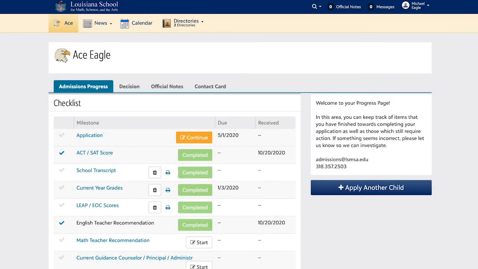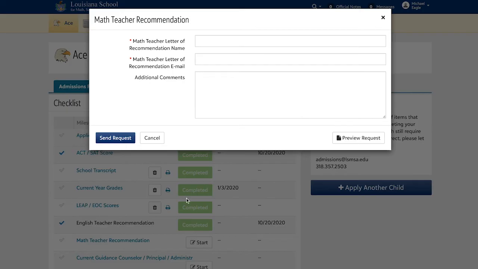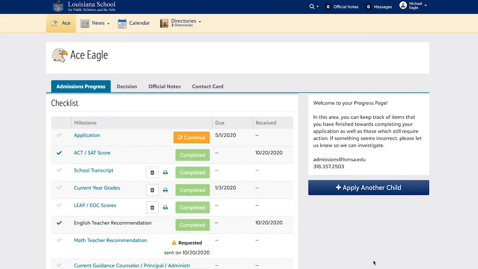Alright, so we're back onto our application portal, and now you can see that my English teacher recommendation has been marked as completed, and I've even gone into the system and accepted it. You can see the blue check mark there saying that it has been received by our admission staff. So from there, I'm going to go ahead and start my math recommendation. So I'll go up and start that math recommendation, and I'm going to send this to another coworker of mine. This one's going to go to Miss Jenny Stevens. So she also works here in enrollment. So I'm going to put in her name, her email, and again, just a little note thanking her because I will have talked to her about this beforehand, and I'm going to send the request.